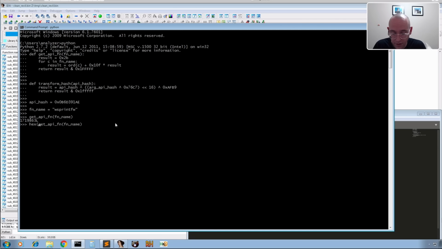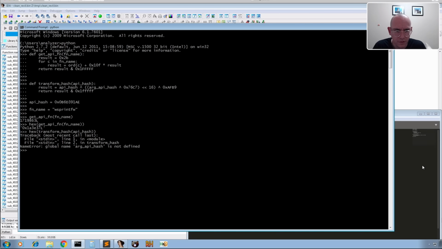So let's print that value in hex. All right, and then let's call hex of transform hash, and we'll pass it the API hash.